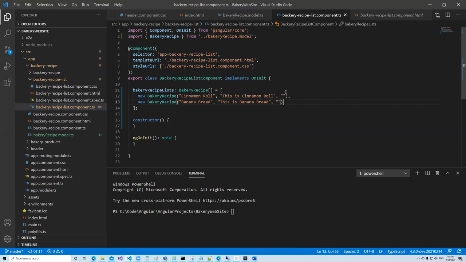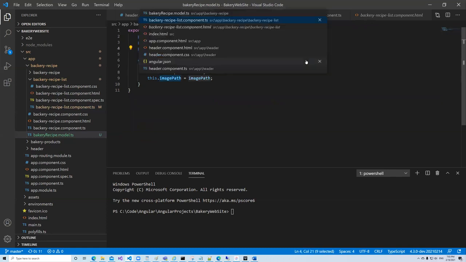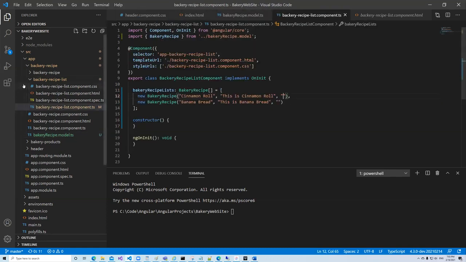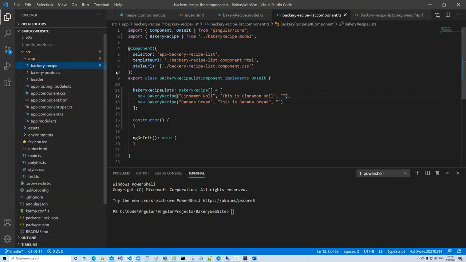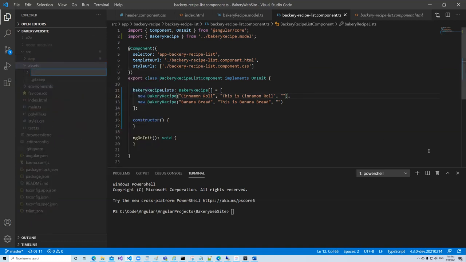Okay. Another thing, if you see here, I put the image URL to be blank, right? I specified I want image path, but I don't have any here. So one of the standard ways of creating images or using them is using assets. So I have an assets folder. Within here, I would simply create a folder called images.